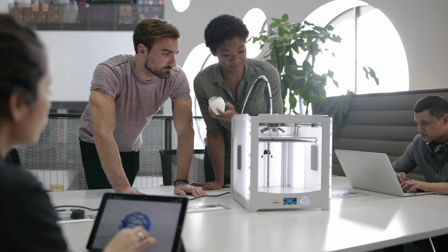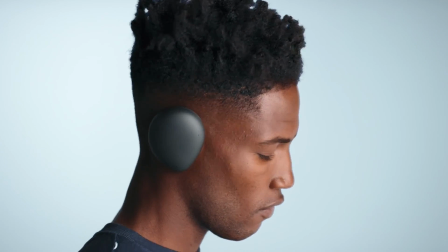Is it comfortable? Can you walk with it? Can you run with it? Is it stable? Do you see yourself using this thing all day long, right? And then after you have your answers, you come back to the drawing board, and then you continue the cycle again and again, until you end up with a design that satisfies the vast majority of people you've tested it on.